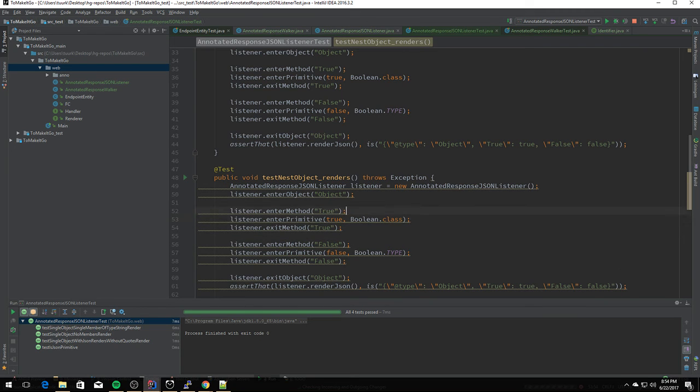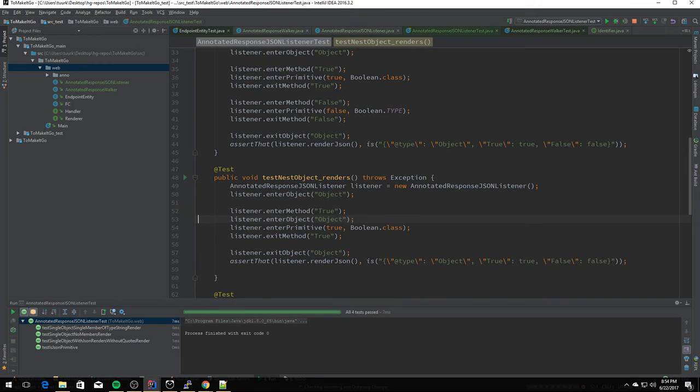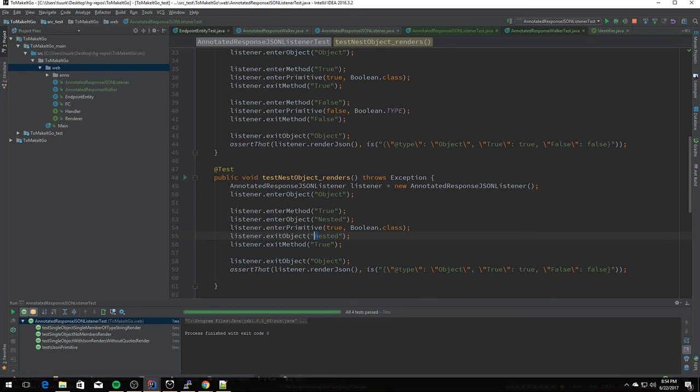And we don't care about this bit. But I do care about enter method, exit method, enter object. We're going to call this nested. So enter method true. So that tells us true, instead of the false stuff.